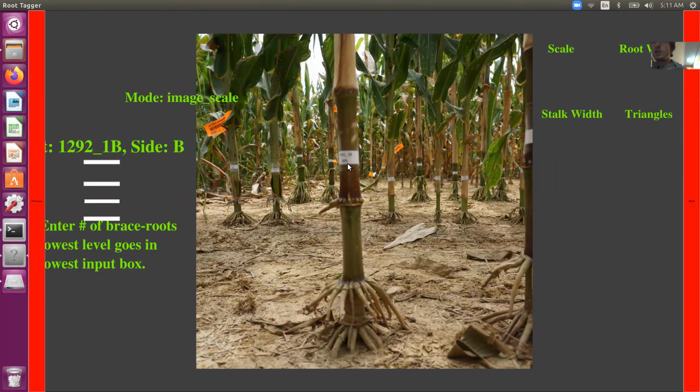All right, now we're on B. Let's do it correctly this time. Now we counted this one on the back, so it's 1, 2, 3, 4, 5. And then this one's also in the back, so we got 5 here. Okay, and then these are also in the back, so we're not going to count any of those. Brace root width. So the leftmost whorl that we counted was this one. Stalk width.